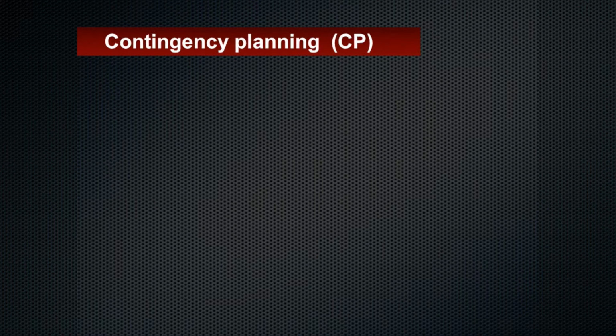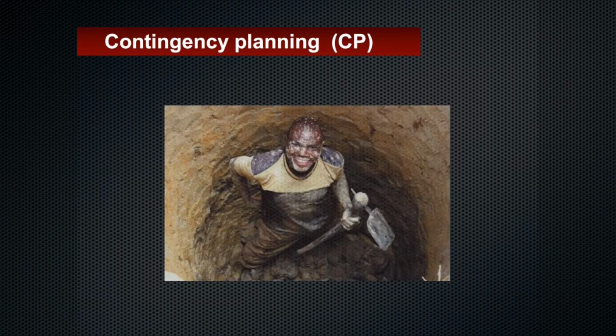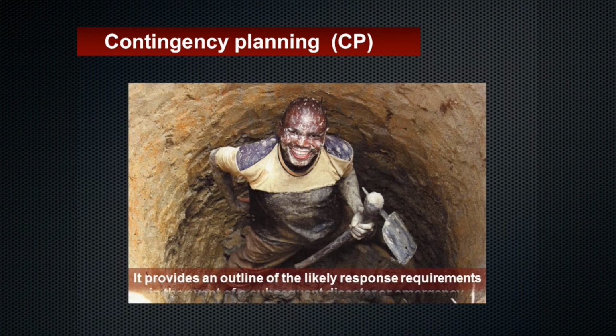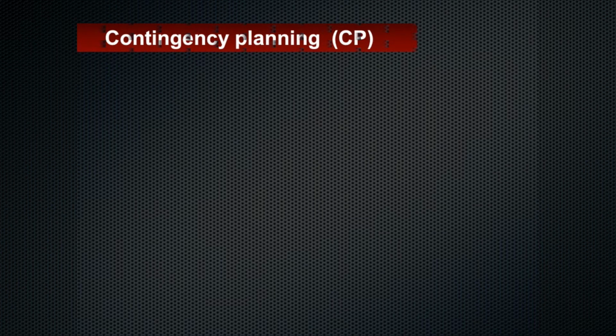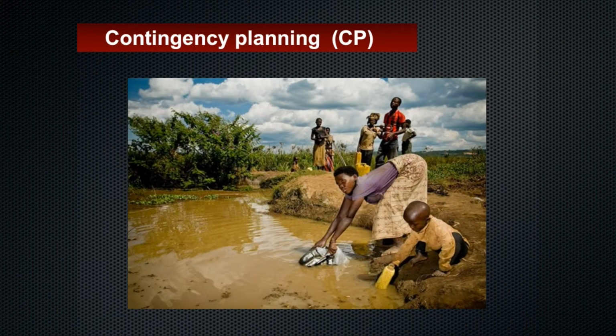In a situation where the WASH platform is established, activities on preparedness will also be required as part of the duties of the WASH platform coordinator, one of it being contingency plans or CP. It provides an outline of the likely response requirements in the event of a subsequent disaster or emergency. In some instances, the contingency planning may be combined with the response planning process, or it may be undertaken separately, but preferably by the same steering or advisory group.